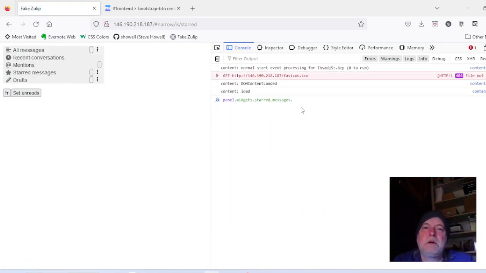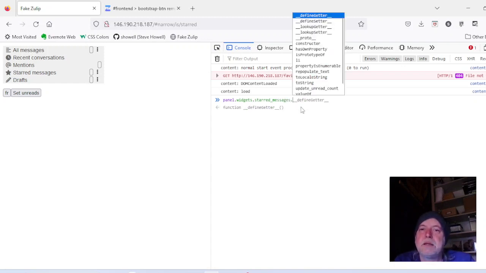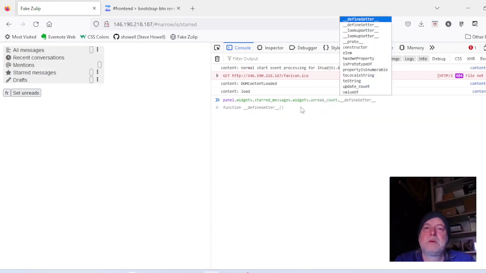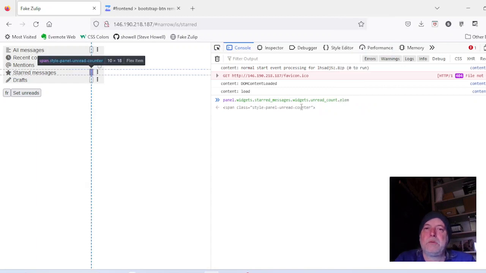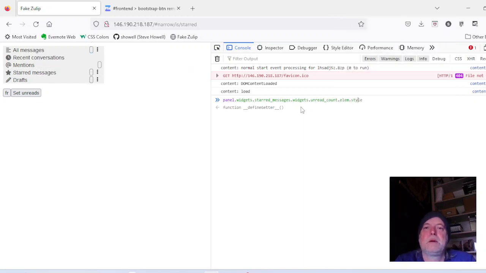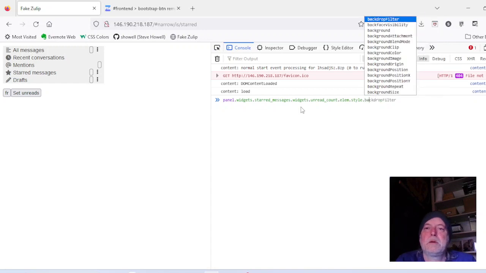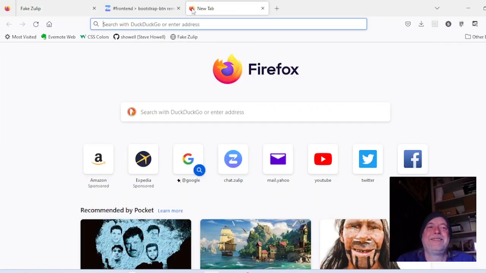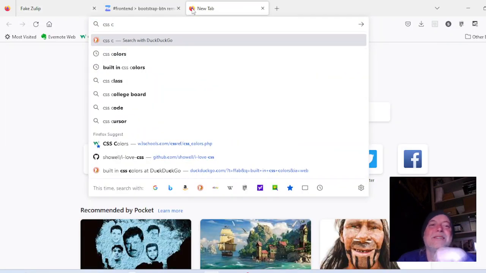But now, if I do starred messages dot widgets, I can get to the unread count. I can get the element, and I can say the style background equals. I want to come up with another good color. There are some nice built-in CSS colors.